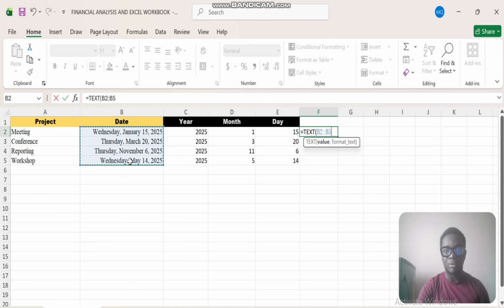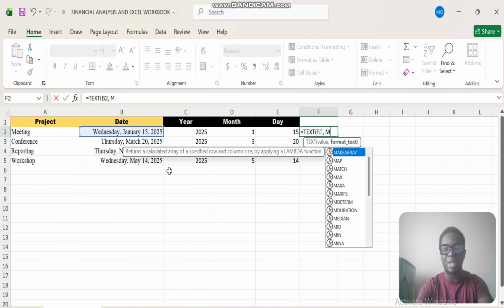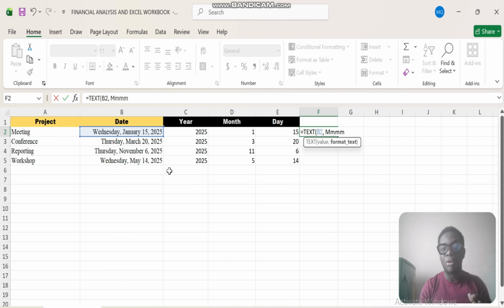Now I can select all of this, but assuming we have tens of thousands of rows, we can't go and select all of them. So what I like to do is just select the first one. This is for our value, and I'm going to say comma, and because I'm looking for the month, I'm going to type M. Now, these four M's represent the entire name of the month, so this is going to bring forth January in full.